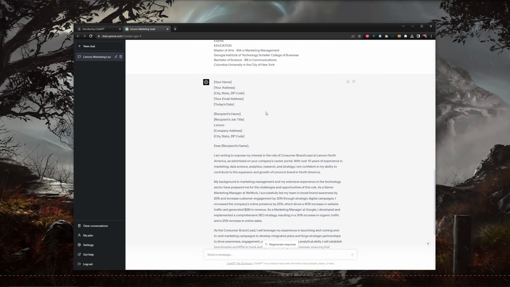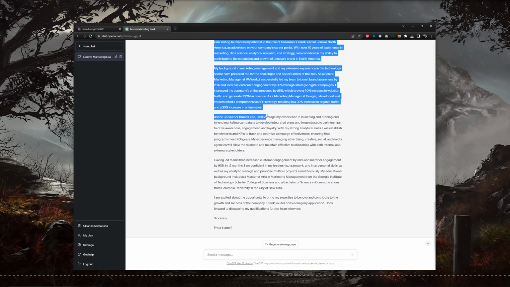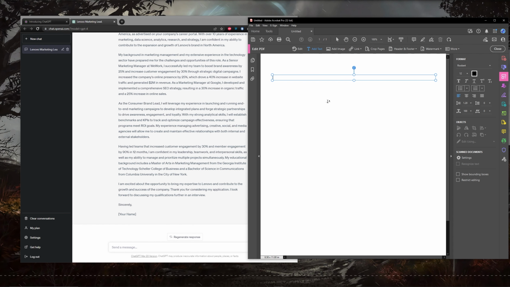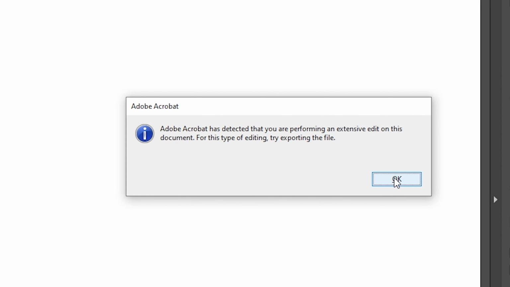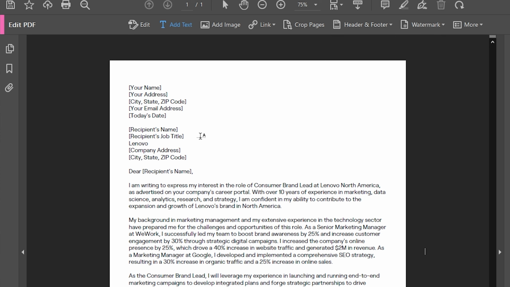What we want to do with this now is copy the results. You can highlight the whole thing here. And in some kind of text editor where you can export as a PDF, you're going to drop in the results. Thank you, Adobe, for the notice. That's okay. At this point, you want to go into the cover letter and fill in all the specific personalized details with your name, your address, but also then the company's name, who the letter is actually going to be addressed to, and any of this other top information that we didn't give ChatGPT.